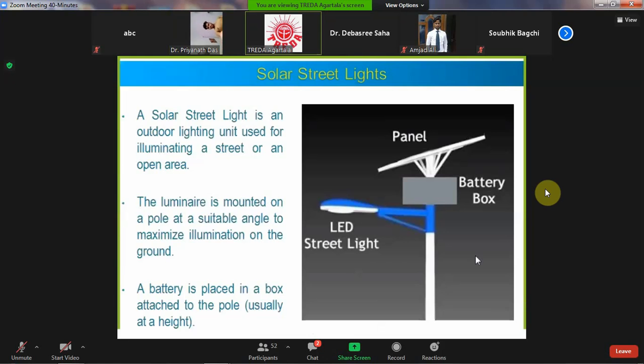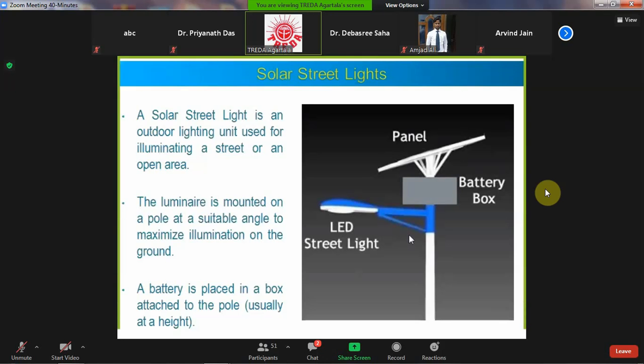The luminaire is also mounted on a pole. This is the system. The module is mounted here, and the battery is mounted here. Nowadays, because of theft cases, sometimes it is not theft, the battery is shifted inside the luminaire, so nobody knows where the battery is. So now the system is developed, and this is a very beautiful system for rural areas for community development.